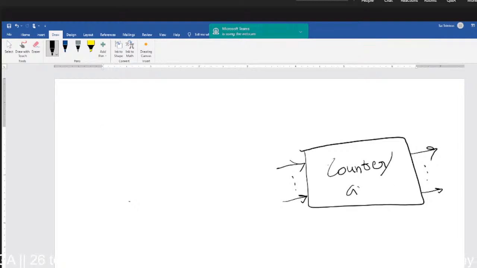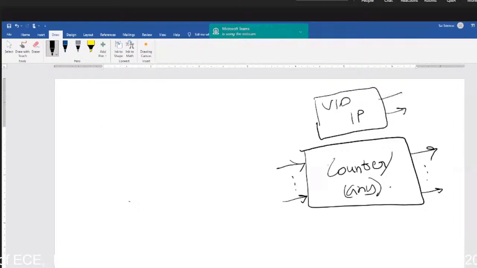Maybe counter or any other module, not only counter, any other module. Now you have VIO. This is the virtual input output IP core. This also has some inputs and outputs.